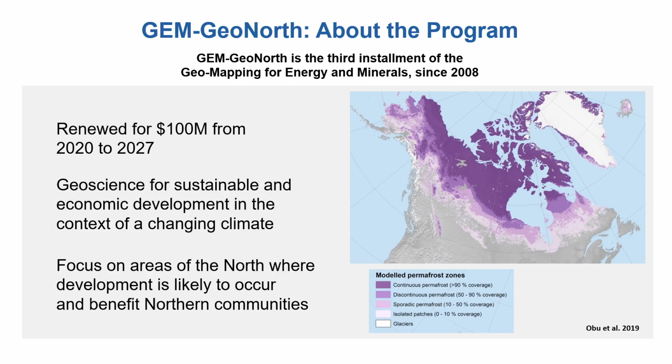Just a bit of background. Yes, I'm with the federal government and with the Geological Survey of Canada, and I am the project leader for one of the GEM GeoNorth programs that's operating in Labrador. I'm not going to read this verbatim, but it's $100 million to fund research in the north between 2020 and 2027. And what we call the north is the line of discontinuous permafrost. So it's not an artificial latitude or whatever. It's just where northern conditions susceptible to climate change and so on are.